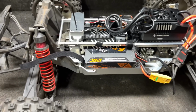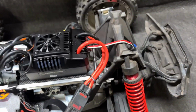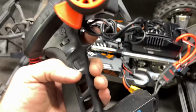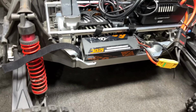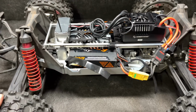Woo! Oh my goodness. Alright, so I got to get those down because the front hook has to come in there for the body. Get this taken care of. Turn this off. If I was to blip that with this thing on, it would go right up the walls and just all over the place. I don't need that kind of action. So, yeah. Install is done. It is ready to drive.